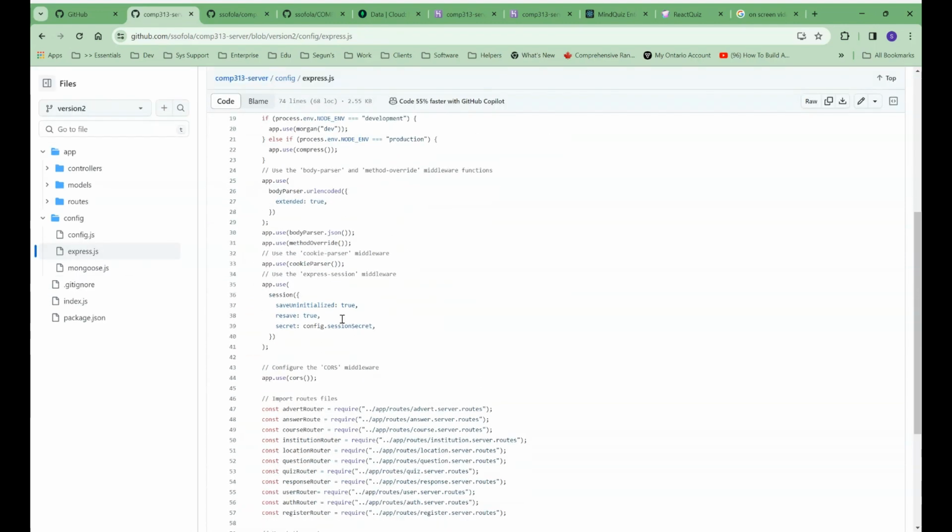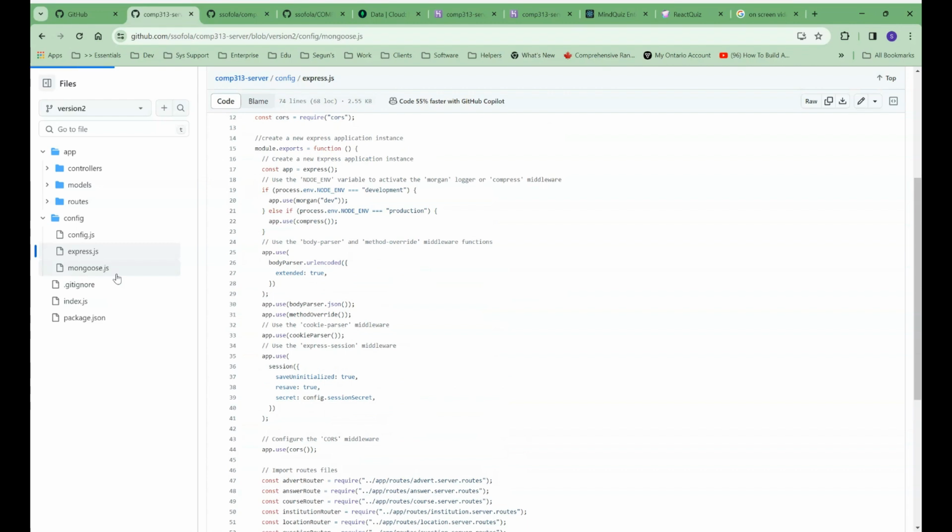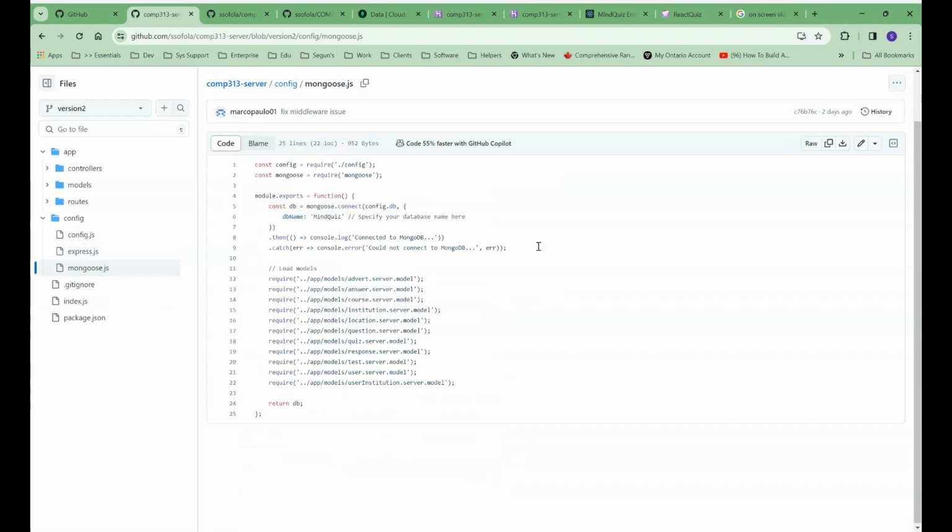This is our Express.js configuration for all our routes, and this is our Mongoose configuration also. So everything has been set up properly, and all our routes, our models, and our controllers are also here. So this is the web service backend.